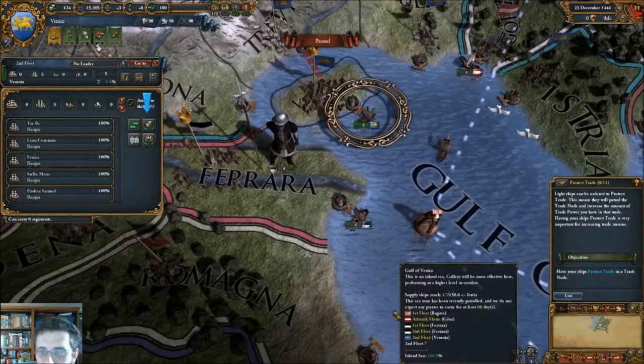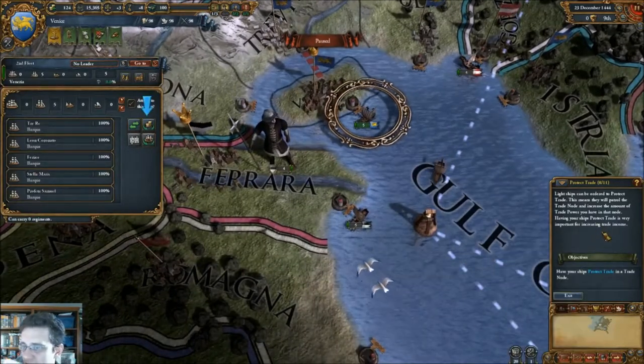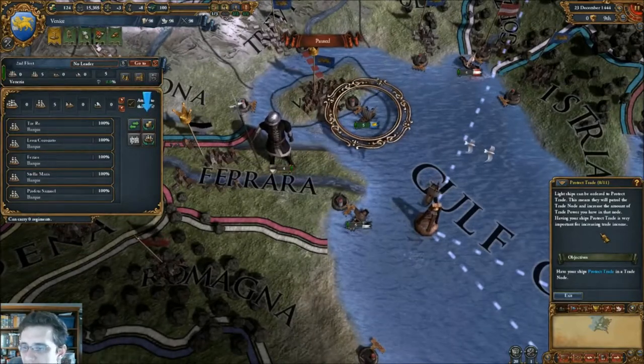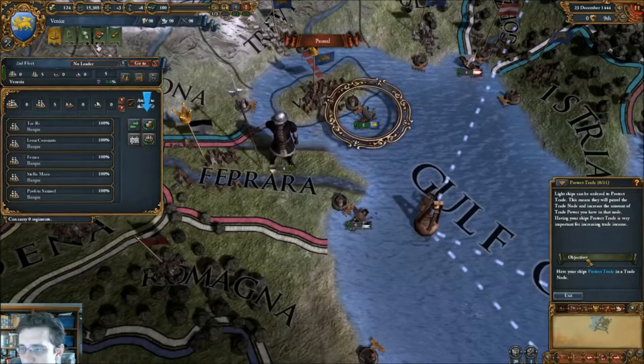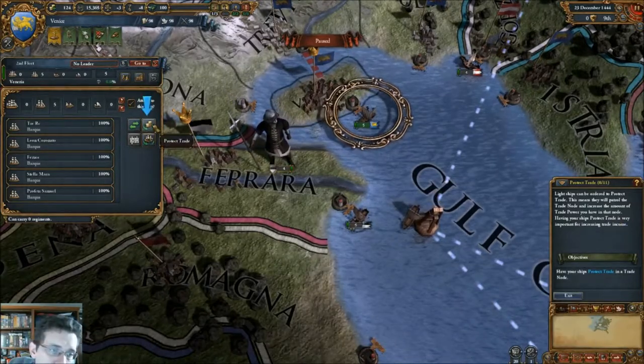Light ships can be ordered to protect trade. This means they will patrol trade nodes and increase the amount of trade power you have in that node. Having your ships protect trade is very important for increasing trade income. Protect trade, please.